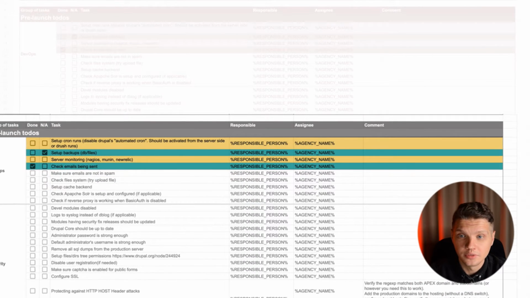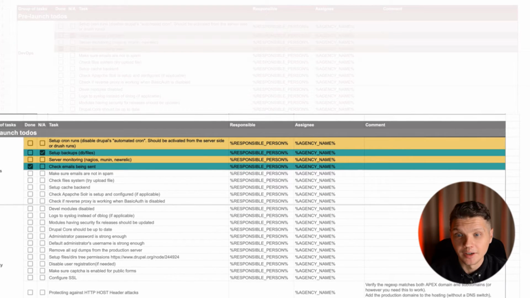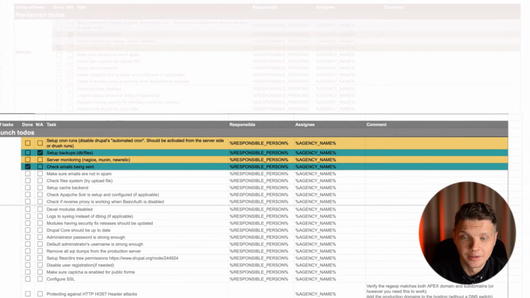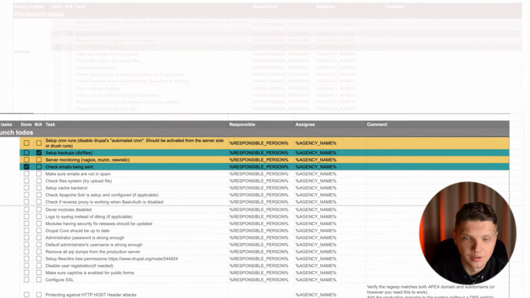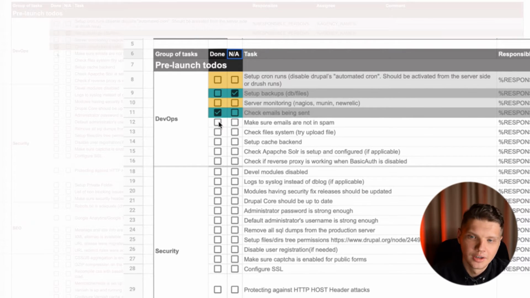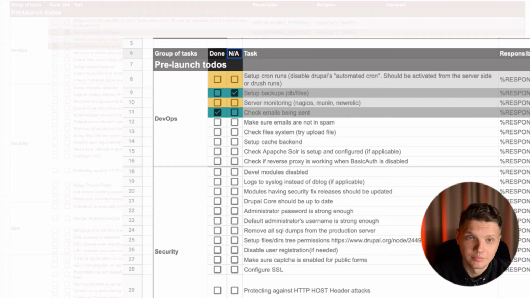Also, if you take a look at the top of this document, you will see that we have a color schema or legend that indicates whether the task is done, in progress, or open. Also, we have columns done and not applicable, which are checkboxes that you can check in order to indicate when you completed the item or it should not be completed.